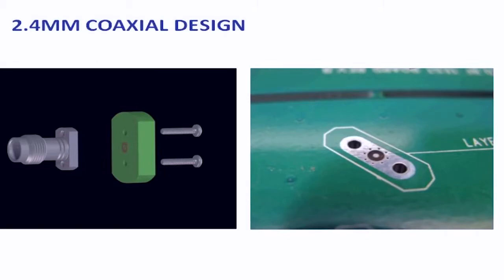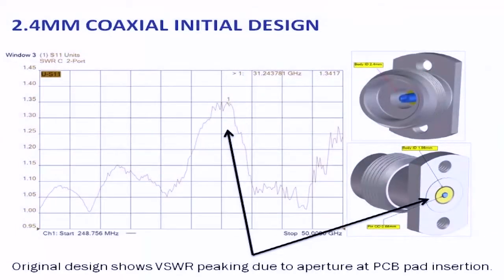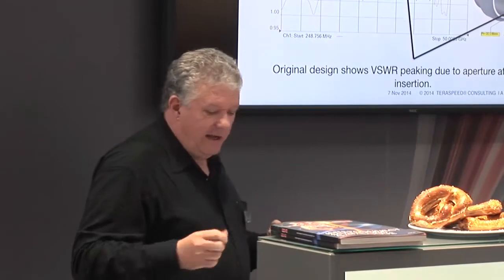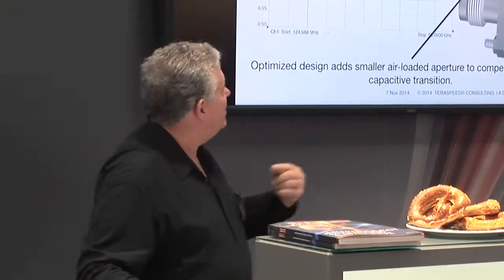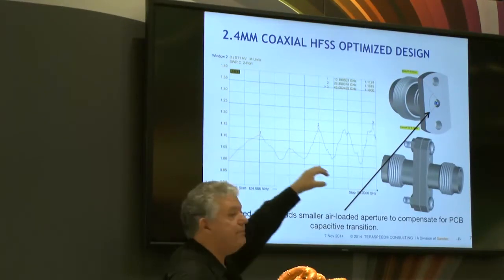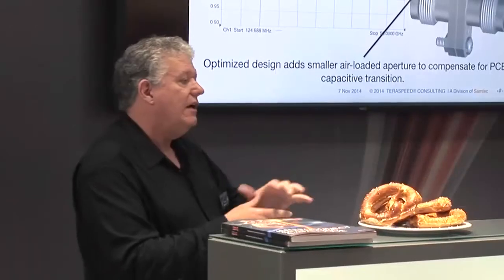We start by taking connectors and looking at them. In this case it's an RF connector mounted onto a board — a fairly simple connector. We worked on a project where measurements of that connector found the VSWR — the signal reflecting back — was very high at mid frequencies around 25 GHz, where we wanted good data. Working with the manufacturer, we looked at that connector, performed internal optimizations in how it mounts on the board and interfaces with the board, and reduced the VSWR to a very acceptable level, giving us a good high-quality connector launch into the board.